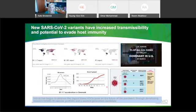Certainly here in the US, in February, only 1% of the COVID cases were caused by the UK strain, the B.1.1.7 strain of COVID-19. However, now in March, mid-March, it's now the dominant strain in the US. And so it really is a testament to how fast this incredibly infectious variant of COVID-19 has spread, and it's certainly spread globally. It's not just, of course, in Europe and the US. It's, I believe, been detected in almost all countries in the world now.